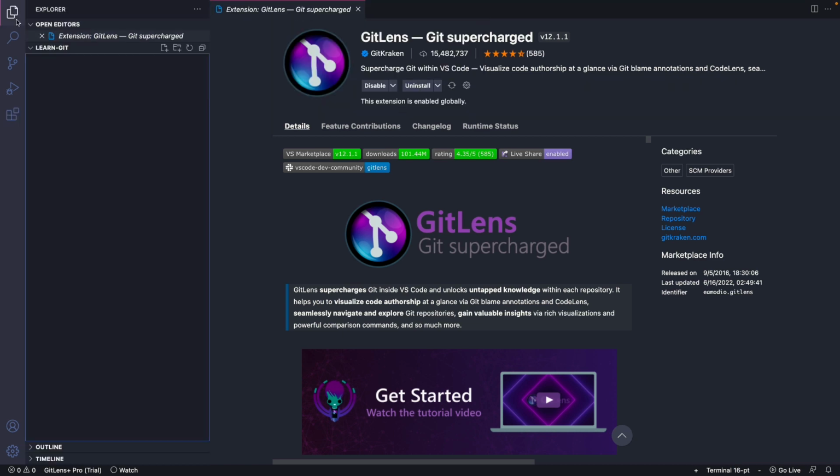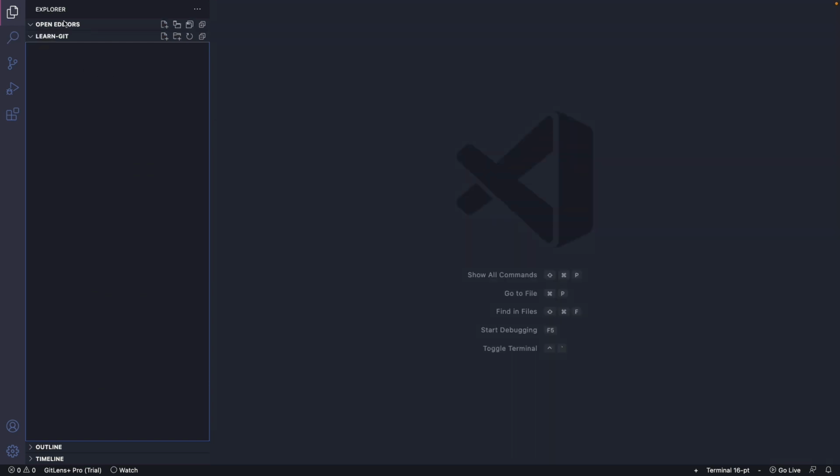So once that is done, let's create an empty folder, which I have already done. The name I gave was Learn Git. Feel free to give whatever name you wish to. So once that is done, let's add a few files. What I'm trying to do is replicate a project scenario of step-by-step adding small requirements, and along with that learn different techniques of Git and how we can make that even easier using the GitLens extension.